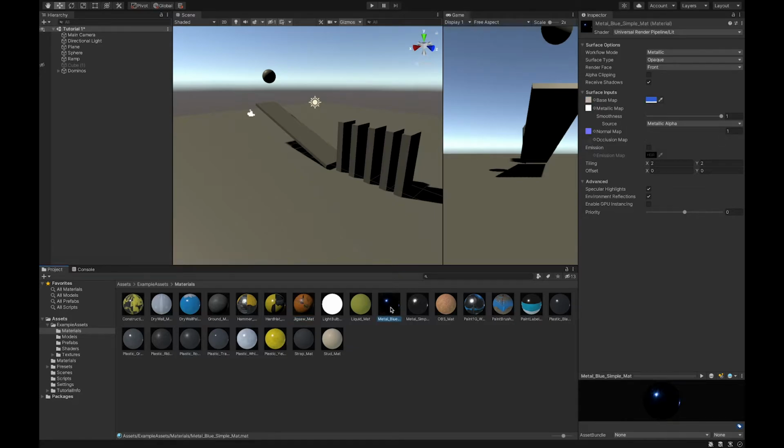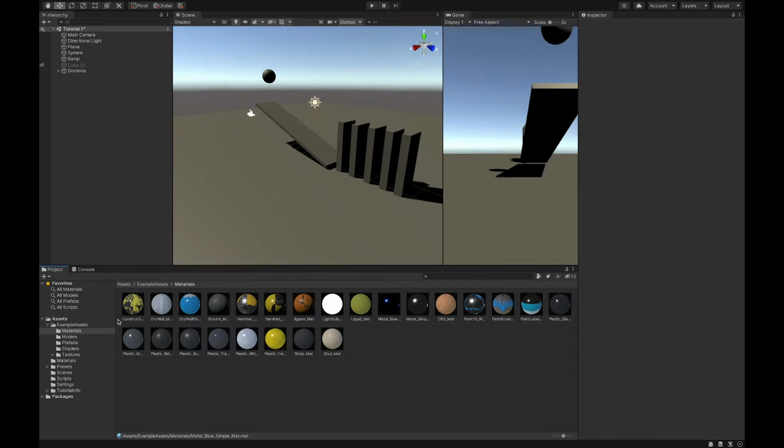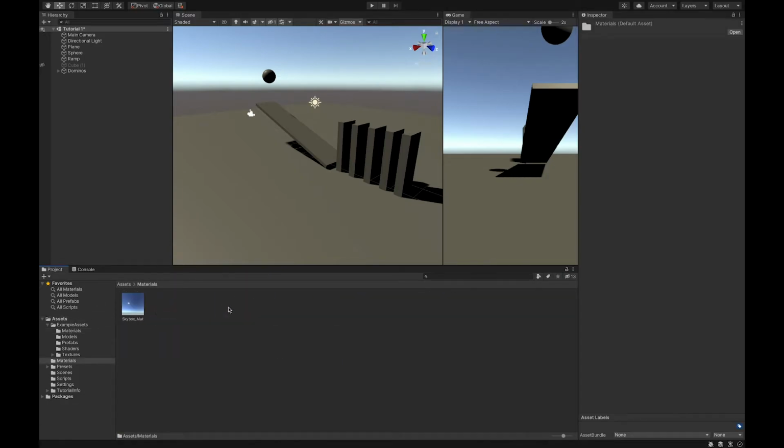But if you're interested, some of them are just base materials. You'll see that it might have a normal map on there, and we'll talk about that later. But all we're going to be working with to start with is changing colors of objects, and shininess. And so let's go ahead and go to our assets, double click on materials.